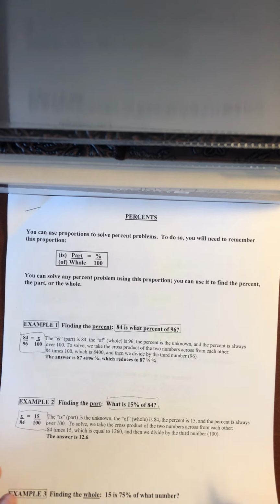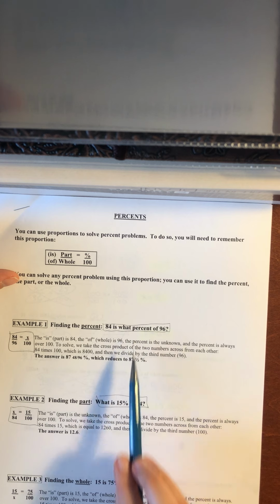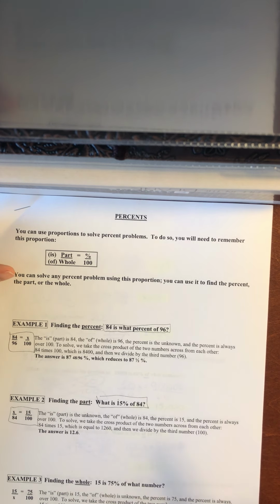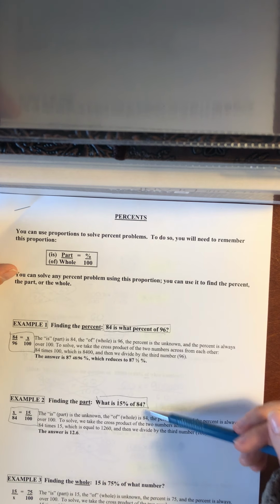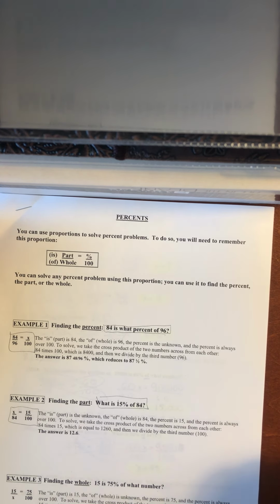So I don't want to flip the page because my answer key's on the next page, but when you go through all of those problems, all you have to do is refer back to these examples to figure out how to set up the proportion. Look at example 1, see which one it's similar to, and then set up the proportion that way. All right, make sure you show your work on your homework and set up the proportions. If you don't set up the proportions, I can't give you credit because you didn't do it the way that you have to in this lesson, okay? Because the standard is you have to know how to set up the proportions.